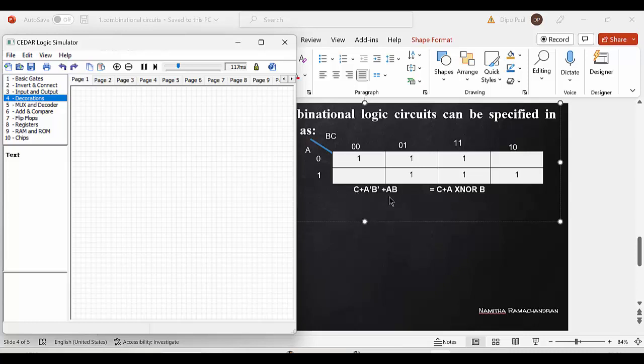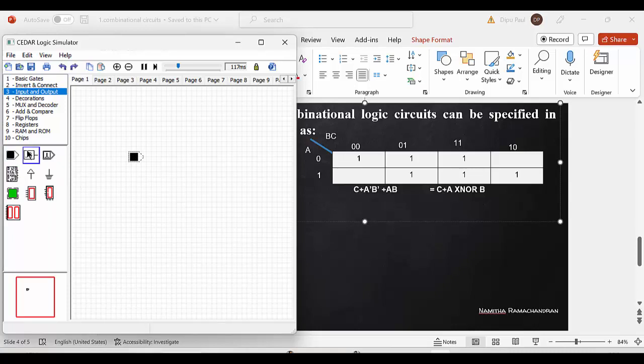If we use the other expression, we need two OR gates and complement inverters and AND gates also. Okay, so consider the inputs. Here we need three different inputs C, A, B. So for three inputs A, B and C.